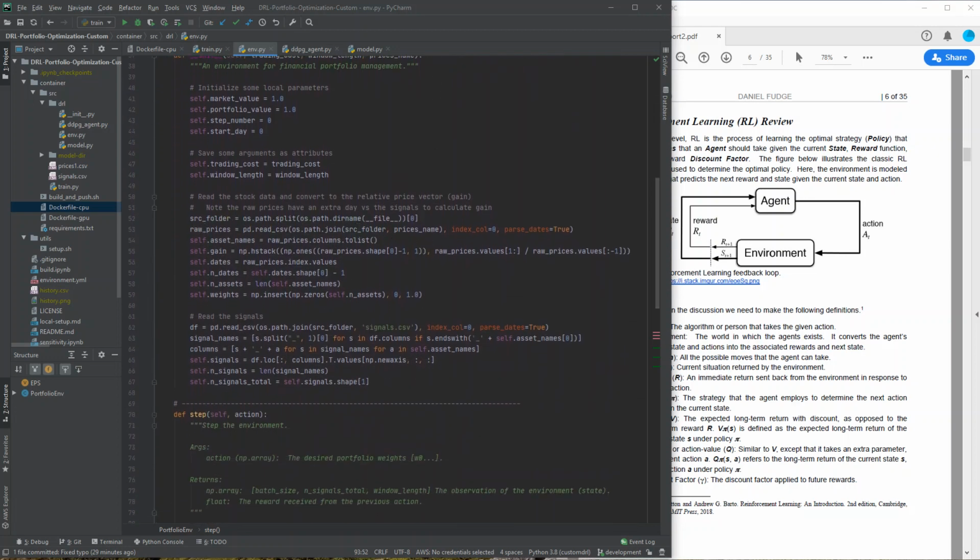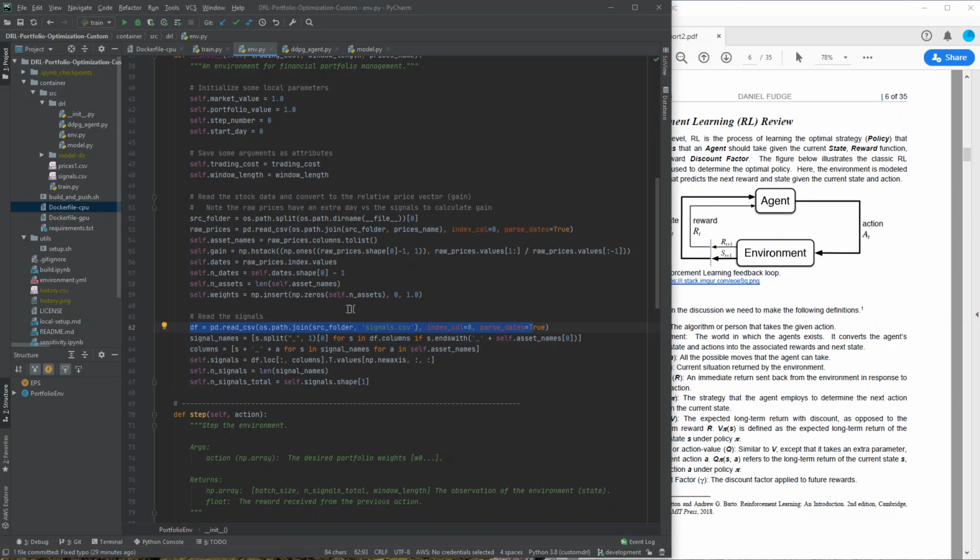When we look through, one of the first things during initialization is that it reads the price history, the prices that we pointed to. The price history is really going to be used to generate rewards, so prices are all about the generation of the rewards. Whereas we have the signals, which it reads in here, and the signals are all about the state of the environment as we go through.